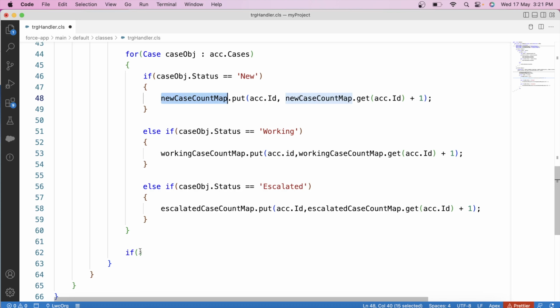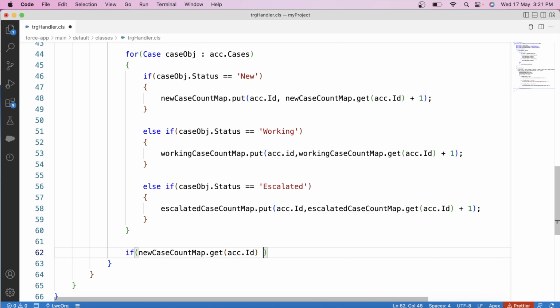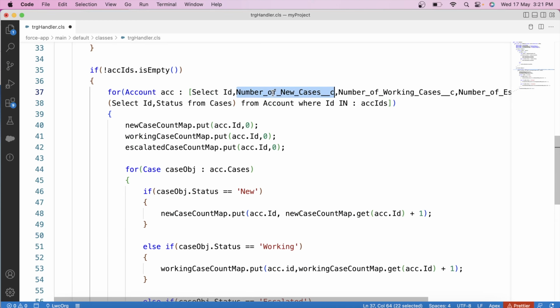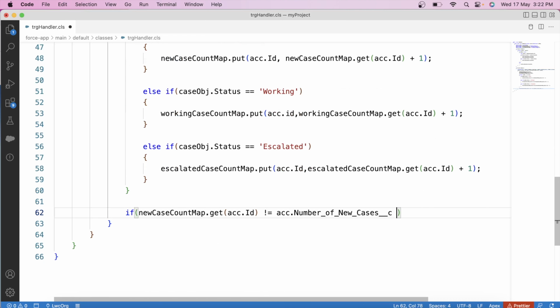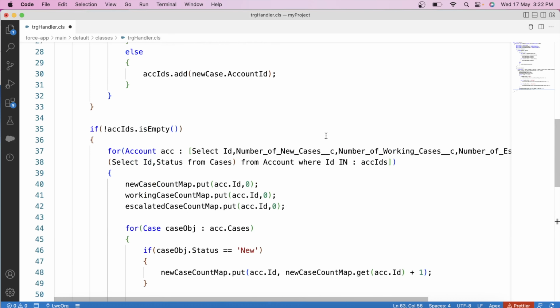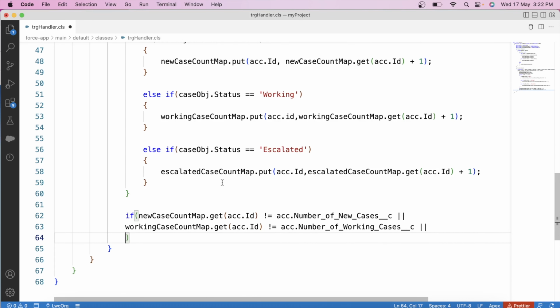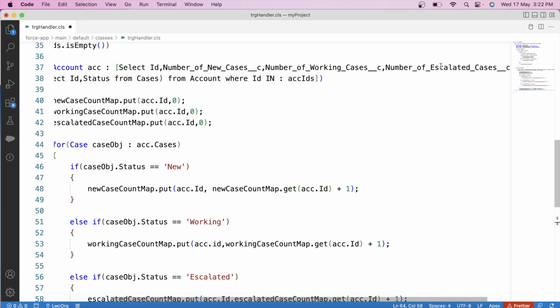If new case count map dot get acc dot id not equals to acc dot number of new cases, or working case count map dot get acc dot id not equals to acc dot number of working cases, or similarly for the escalate map dot get acc dot id not equals to acc dot number of escalated cases.